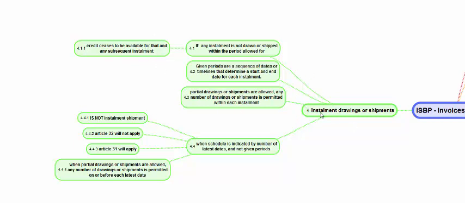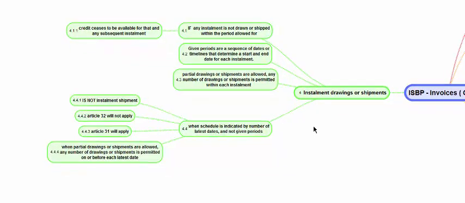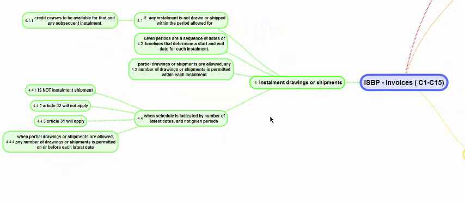Now, installment shipping and partial shipments are two different things, and the credit has to explicitly state whether the partial shipments prohibited clause allowed by the ISBP and UCP still stands or that clause is not applicable. These are used in situations when the exact quantity to be shipped under the particular drawing or the LC is required to feed the production line of the buyer.